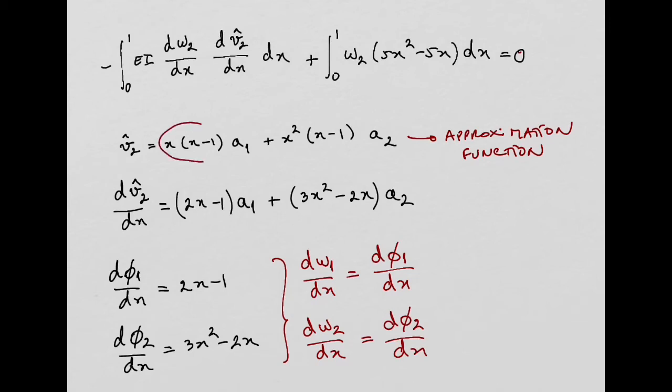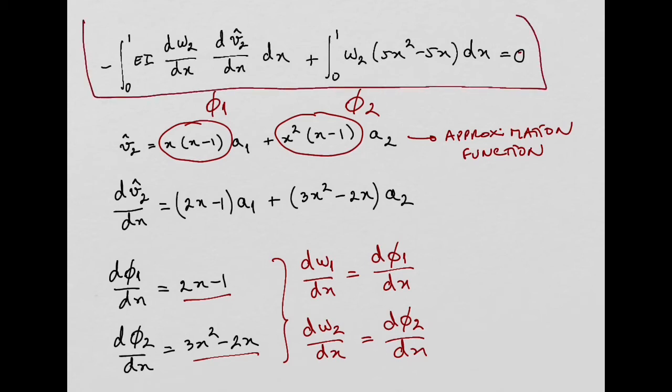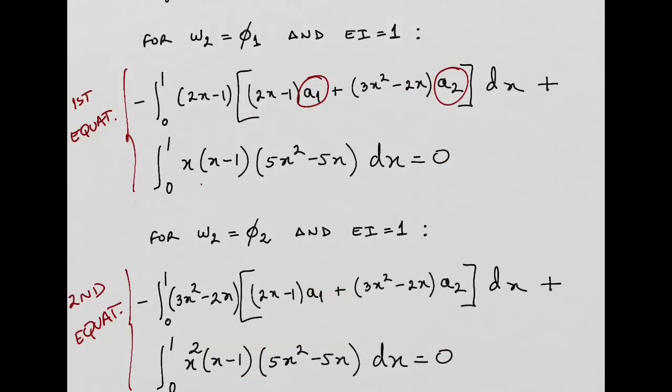So this is shape function number 1. This is shape function number 2. And these are the derivative of the first shape function, and this is the derivative of the second shape function. And they are here, right? So the only thing I have to do now is to replace all of these in the weighted residuals I have here after integrating by parts. That's what I did.